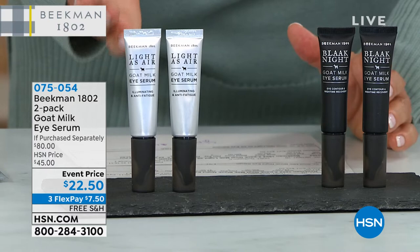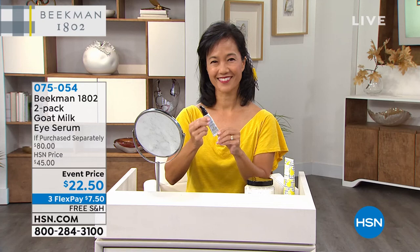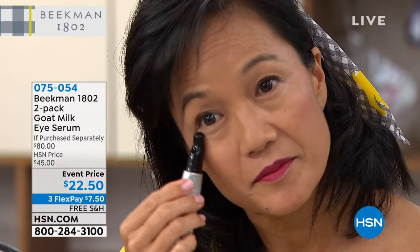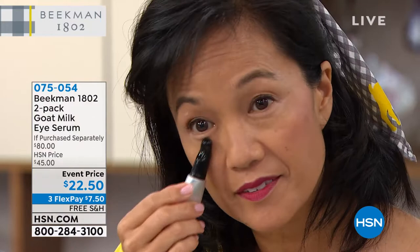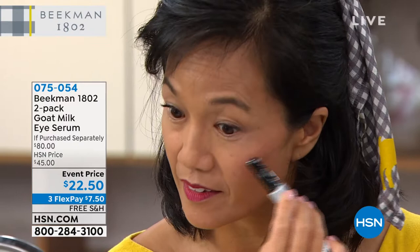And we are so excited to bring this back because we've all been communicating more with our eyes lately, since in so many places we go, we have to wear a mask, a face covering. The two differences here are that the Light is Air is meant for your daytime use, and it is an eye energizing serum. You can use this 360 degrees around your eye. If you've got those crepey eyelids, or your eyes always feel droopy or sad, like you don't have any energy in your eyes, this Light is Air is an illuminating and energizing formula.